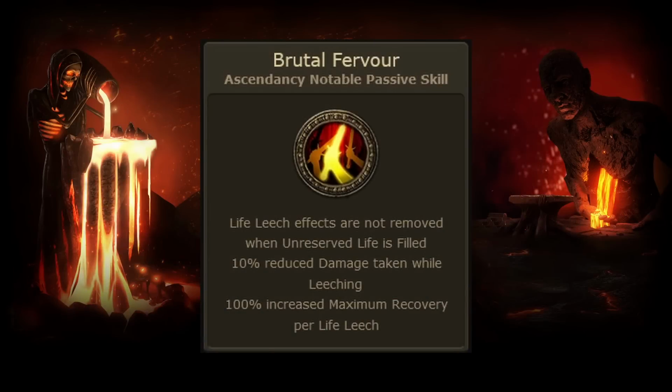Slayer is a little bit more reliable for this. They have 100% increased maximum recovery per life leech modifier on Brutal Fervor. This increases the duration of the leech instance from 5 seconds to 10 seconds, so it's less likely that your leech falls off, but it's still possible. But there is a way to have reliable leech.